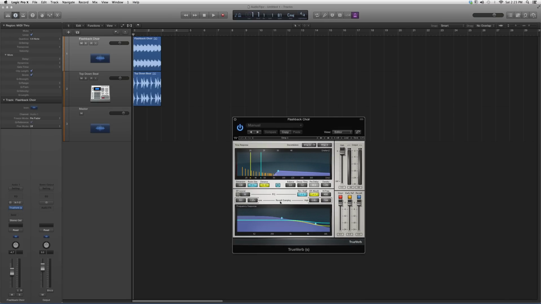You got your time response and your reverb damping, so it gives you 2 meters. You got your frequency response over here, and you got your room. It gives you the option to make it bigger, smaller. It gives you dimensions, distance. If you want to get really into detail, there's a lot of math involved with this. Balance, decay time, pre-delay, density, reverse shelf, ER absorb, high frequency.